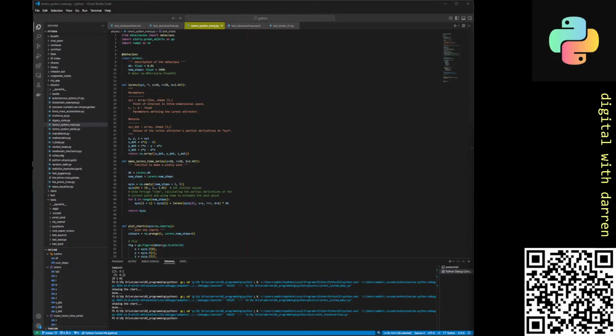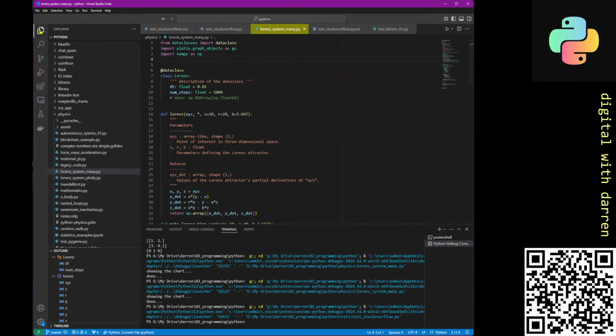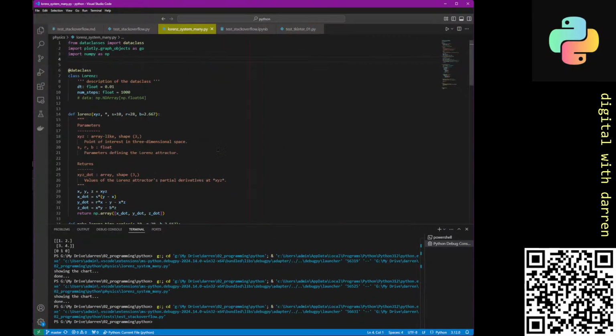Right, so we're streaming live, and I'm looking at this Lorenz system. This is something that's completely new, and I haven't done a video for absolutely ages. So I'm going to zoom in a little bit, close up this sidebar, keep the terminal open, and turn off some sounds, because otherwise they'll be going on too much.